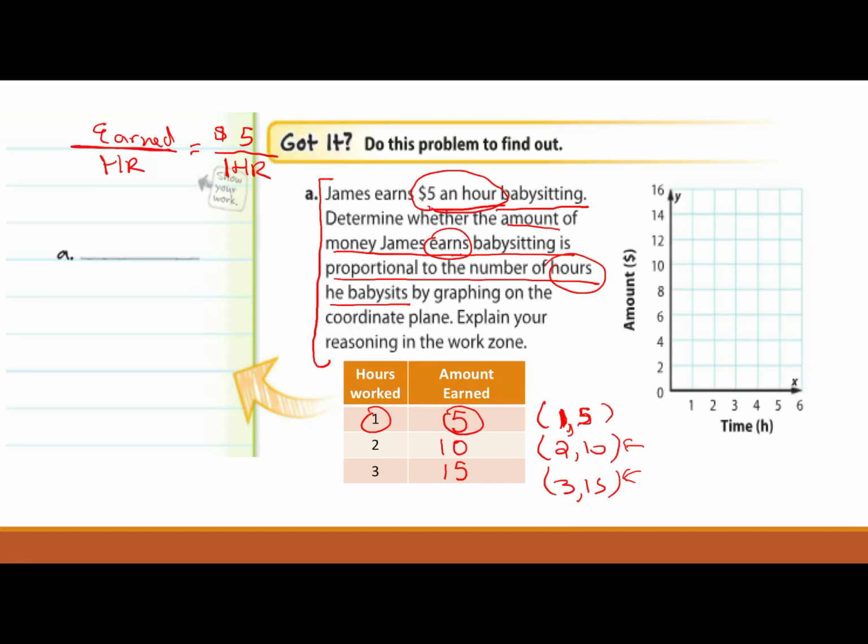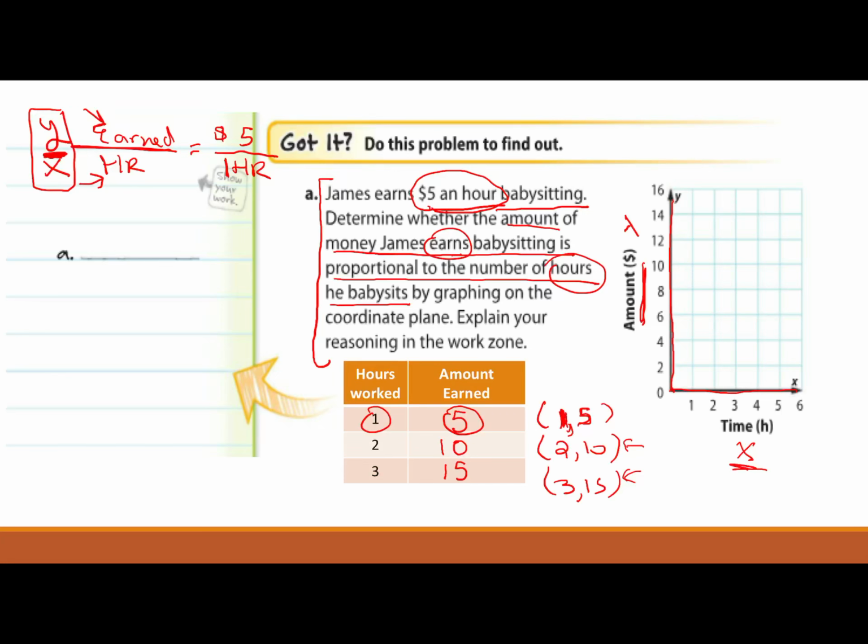All right, we're going to go ahead and graph this. Remember, when they graphed this and created their coordinate plane, they put the time on the x-axis and the amount that they earned on the y-axis. Remember, the y-axis is the information for the y, and this is the information for your x. So notice y would be the amount of money they earned, x would be the number of hours. So that's what you see here. Y is the amount of money they earned, x represented the number of hours.